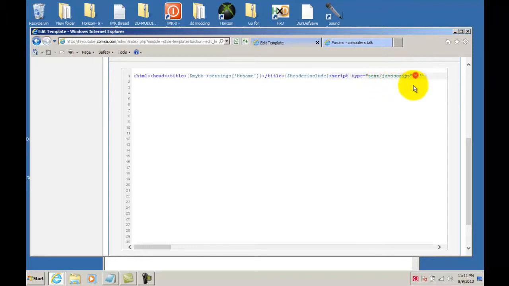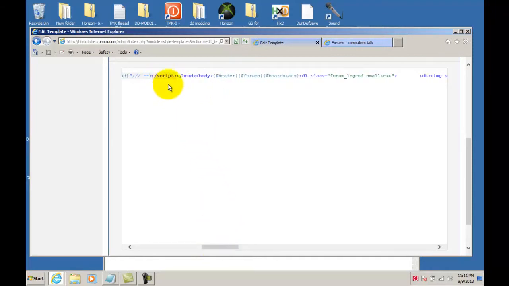Text script, blah blah blah. Okay, so this is what we have, and we have language, and so on. Click here to mark all read. I could actually delete this if I didn't want it on my website. It's up to you. It's a preference. It depends on what you want to do. Basically, as far as modifications go, okay, here we go. We're getting into the big boy stuff.